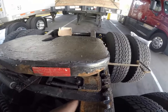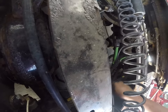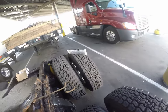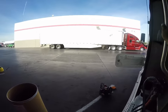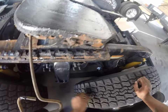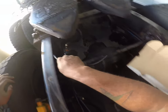I'm just gonna feed this right down the frame. Hopefully that went in there, and it did not at all. Come on, don't be stubborn. That's a rock. I thought that was a nail in my tire. Yep, that's a rock. That's no problem. Sweet. I didn't think that came out like that.